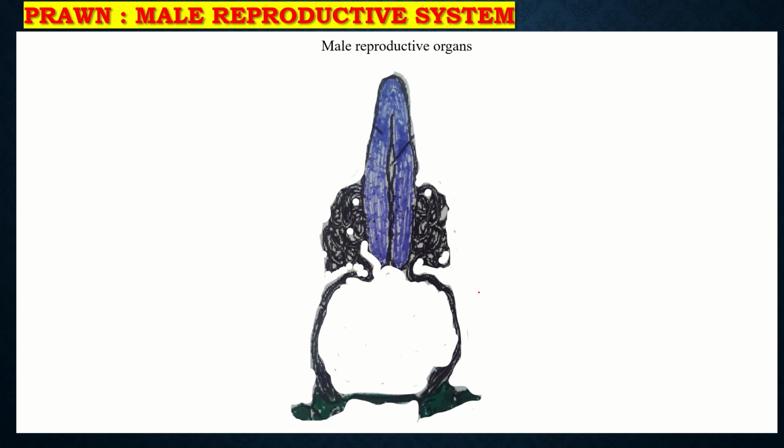About the male reproductive system. The male reproductive system of the prawn has a pair of testes. The testes are soft, white, and elongated bodies which fuse at their anterior end to form a common lobe. But they leave a gap between them, and that gap is called the gap for the cardiopyloric strand.